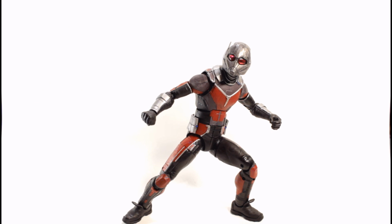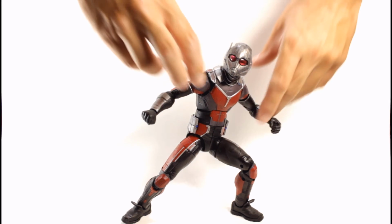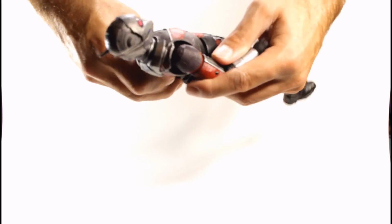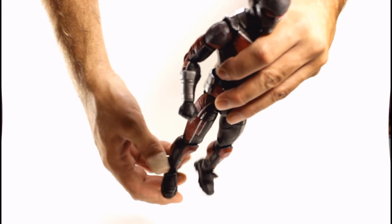So overall, I am very happy with this figure, but I do wish that he was a little bit bigger, because as he is now, he isn't necessarily accurate to the movie, because in the movie, he was freaking huge, and it was dope, and I loved it. He was probably my favorite part of the movie. But yeah, I still very much like this figure. They did a really good job on the sculpt and details. He's very fun to play with.